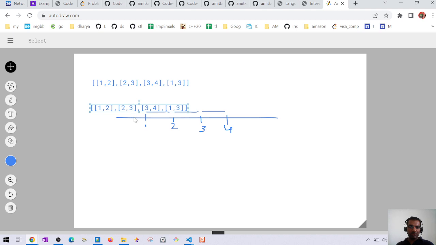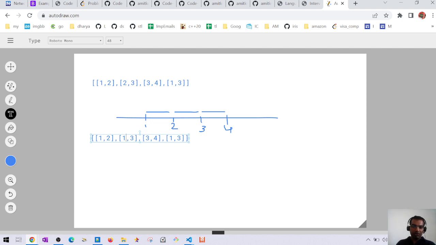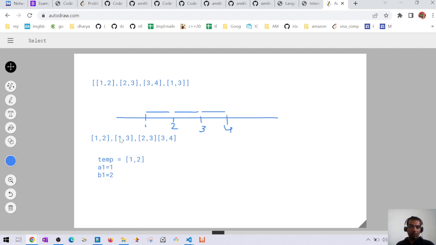After sorting, it becomes 1 2, then 1 3, then 2 3, and then 3 4. Now we take the first element as a temporary element. Here A1 is 1 and B1 is 2, and then we start comparing with the rest of the sorted array.